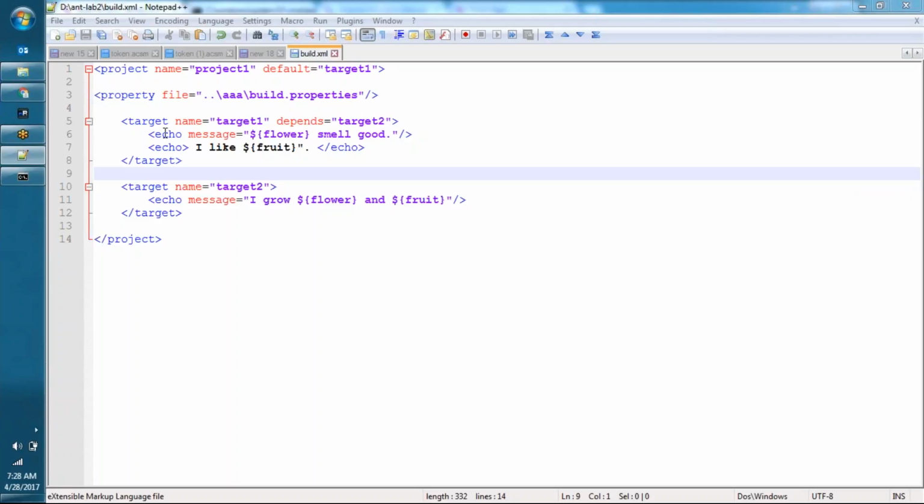Ant is a mediator for connecting the SVN server and the script? No, it is not a mediator. You cannot say that. It is a build tool. Its main job is to compile the code into binaries. All these copy tasks, echo tasks are the additional ones which are required when you are running the build.